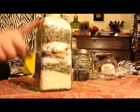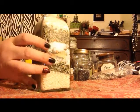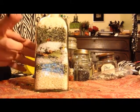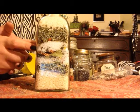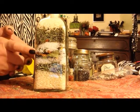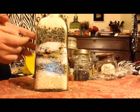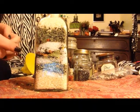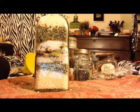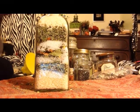I will probably put a black ribbon around here with a pentacle charm, because to me the pentacle is very protective. I do not put runes or anything on here because I don't want to ruin the bottle. But if you don't mind doing that, then do that. You can even write some stuff on a little piece of paper and stick it in the bottle too, in the middle with everything else if you really wanted to. It just gives it a little bit more of an oomph.